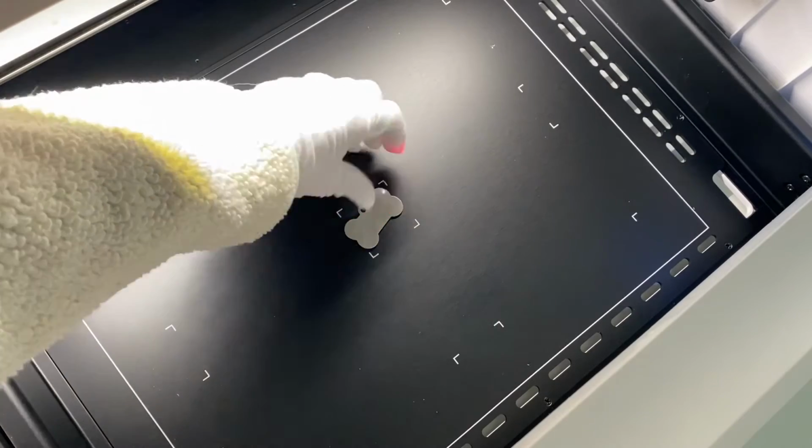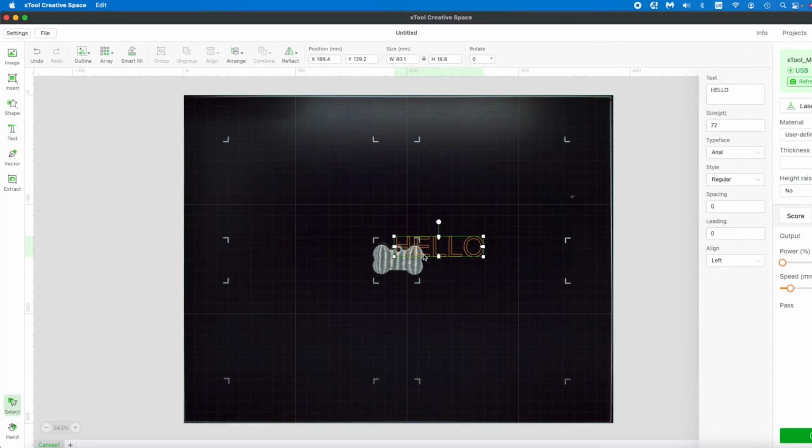Now to engrave a text, you click on the text icon here on the left side and type in the text here, and you can choose the size and the font.